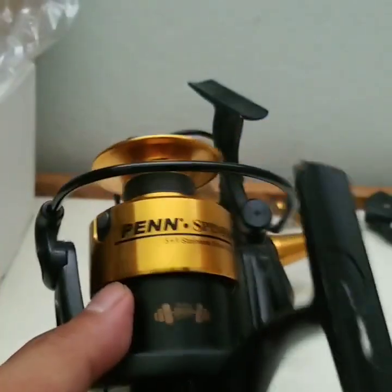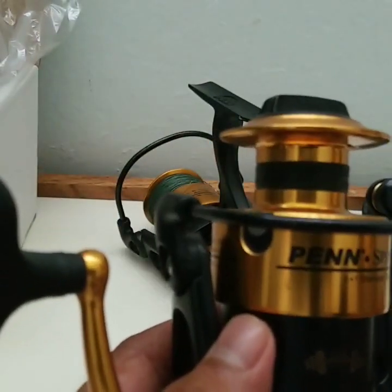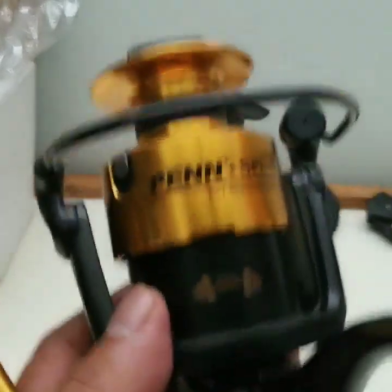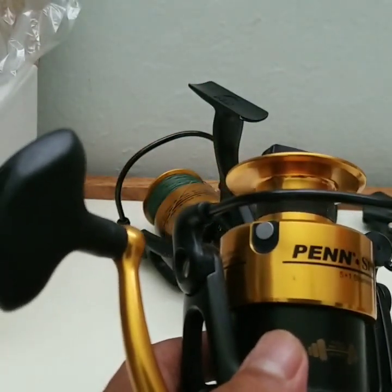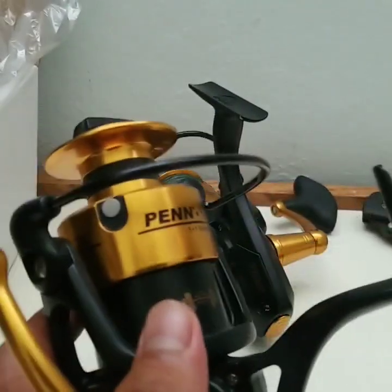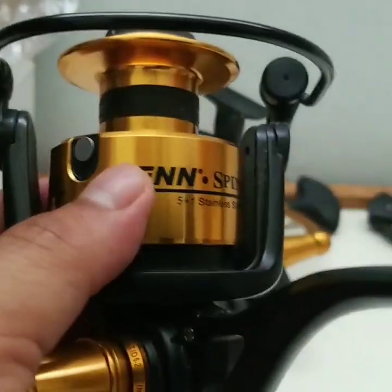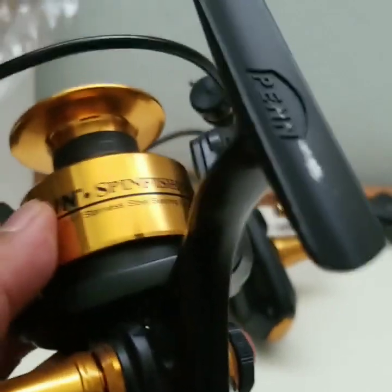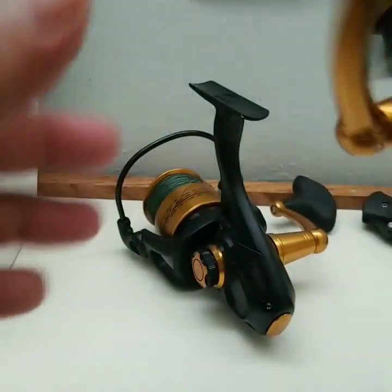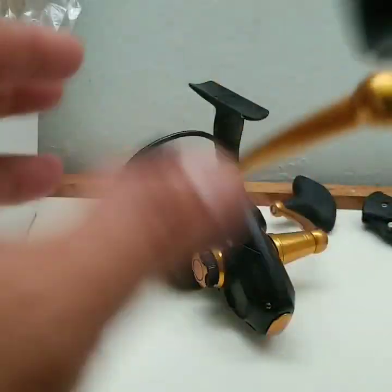Live and learn. Wind knots are a pain to get out. I throw it out and it just goes right through the eyes. So I reel it back in until the wind knot is close to the tip of the pole, then start pulling in my leader. I'm just getting ready to cut the whole line if I cannot undo the knot. Probably because I'm over-doing the reel with too much line — that's probably the problem. I love these Spinfishers. They're night and day difference from the SS's from yesteryear. The only bad thing is it's made in China.